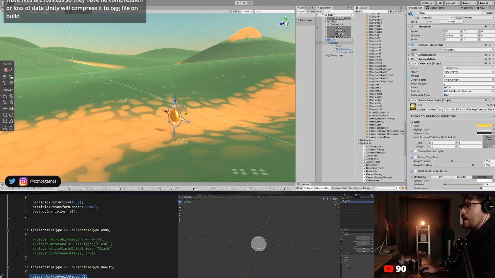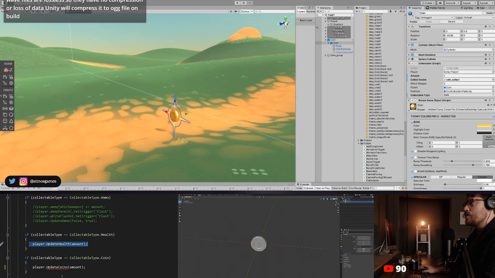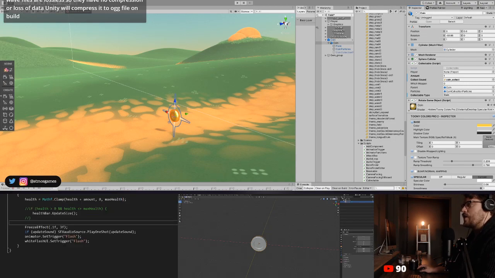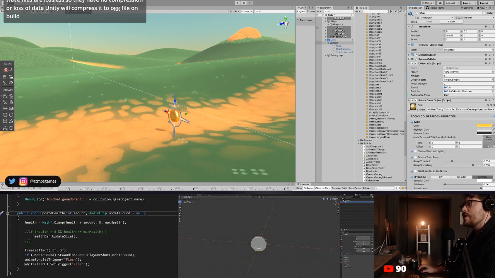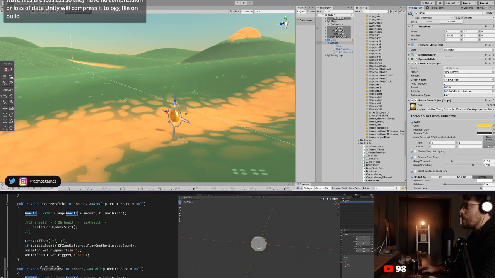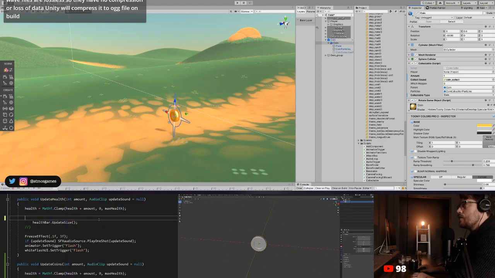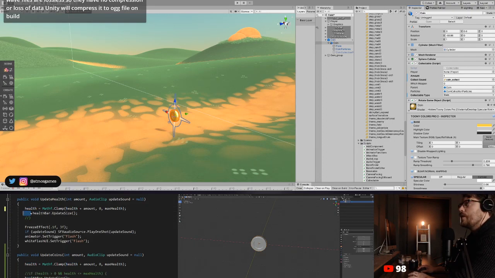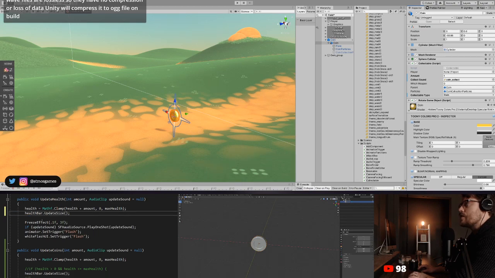And there's an update health function inside of player. So we can also create one called update coins. So same sort of thing here. Update coins. So let's see here. I'm trying to think if I want to simplify this at all. We did this with health yesterday. So it should be basically the same exact thing, but for the coins variable.